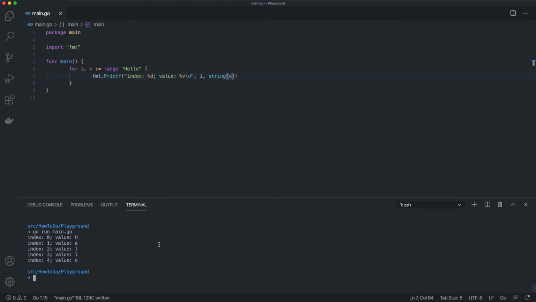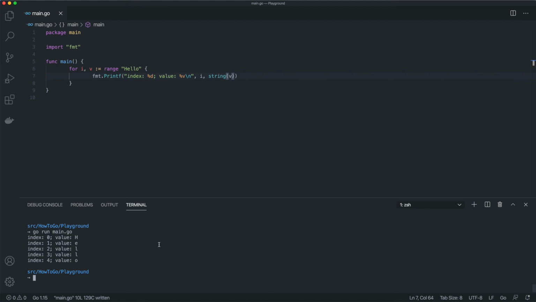The range keyword iterates through a range of values and produces two values: the index of an element and the element's value at that index. In this example, we are iterating through the string hello, one character at a time. On every iteration, we print its position in the string and its string representation.